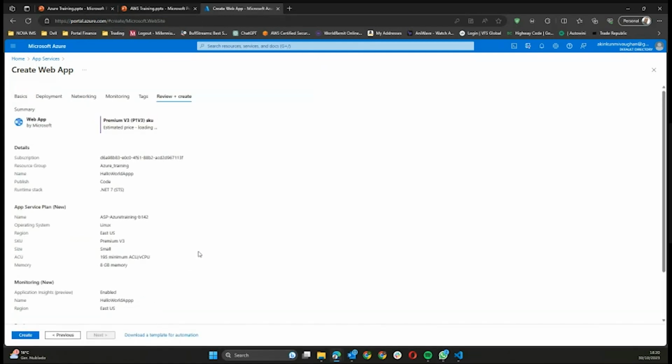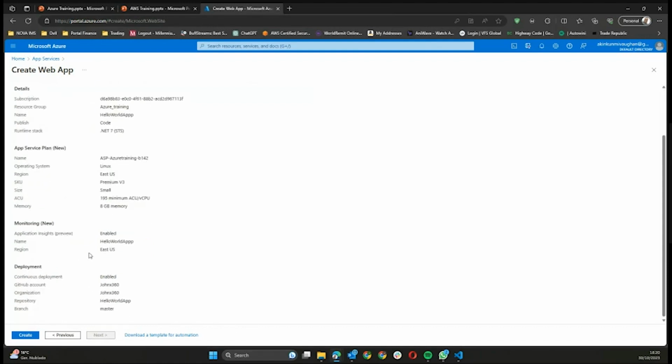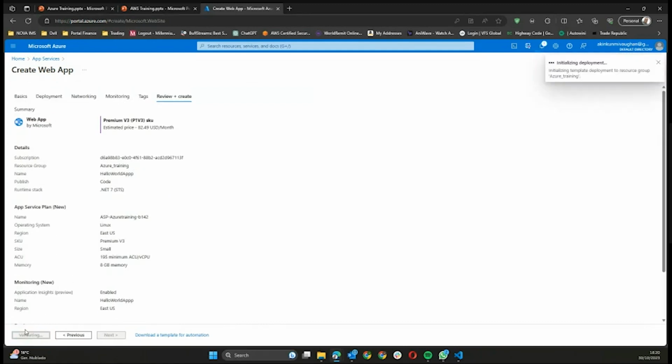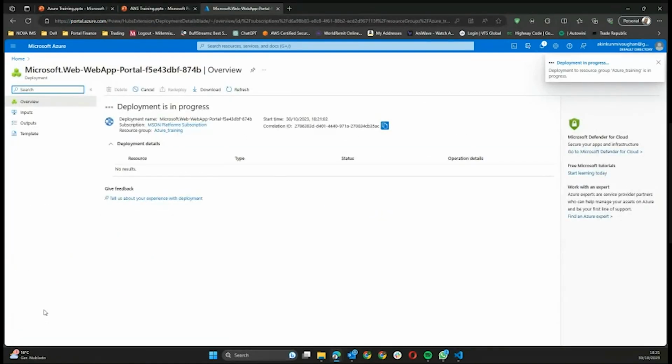Okay, so now I've added my hello world web application, and I wanted to automatically create on Azure, so it can be hosted there. And I just do next. It will create, same as it did for the Azure virtual machine. It's going to do the same thing here, create the web application for me using my code, which I had already created on GitHub.